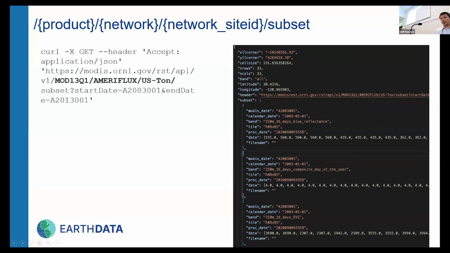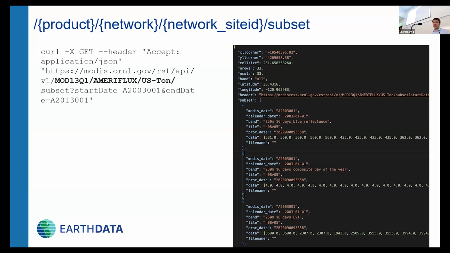If you want a subset, you provide the start date, the end date, and the product name, and then you get a response like this in JSON format. You can also get this in CSV, but JSON is much easier for programs. The data has comma separated values that programs can easily grab and make use of. This is from 2003 to 2013, so this is 10 years' worth of data that comes back very instantly.